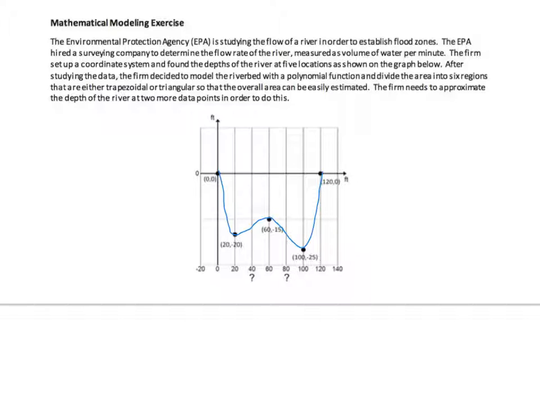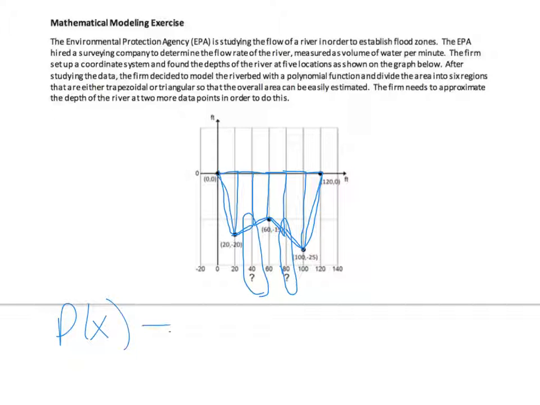And then we drew triangles, which are better than these, and trapezoids, so we could work on approximating the area. And I'm pretty sure that is where we left off. Okay, we knew where we were missing data at depths of 40 and 80 feet. And we knew that once we find a polynomial function that represents this graph, then we could use that polynomial function to evaluate at 40 and 80 feet.